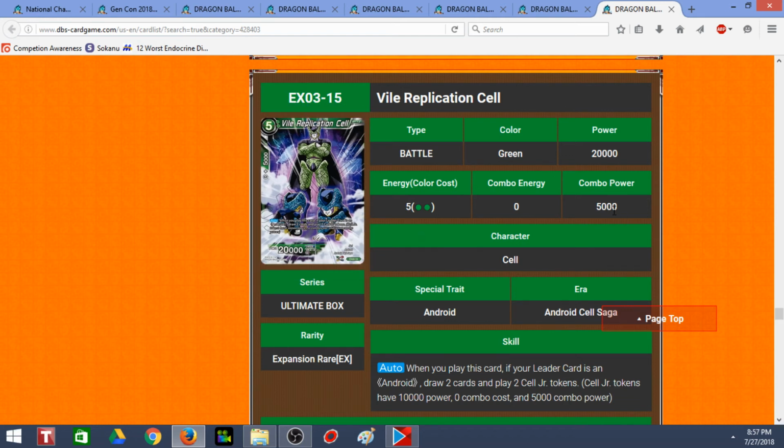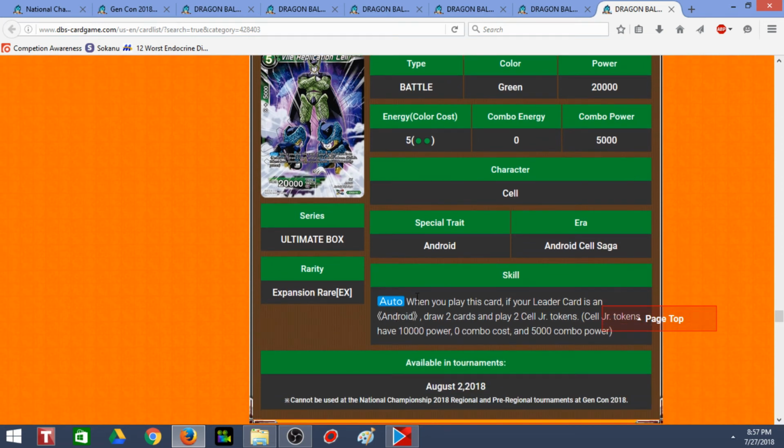What's important is when he comes out, if your leader is an Android, which is the Android 17 and 18, you draw 2, and you get 2 cell junior. That's +4. Oh, interesting. And they have combo power. You can actually bring this out with the 3-drop too, right? The absorption. Yeah. So you can just turn 3, bring him out, draw 2, bring out 2 tokens. That's +4. That's really rushy.